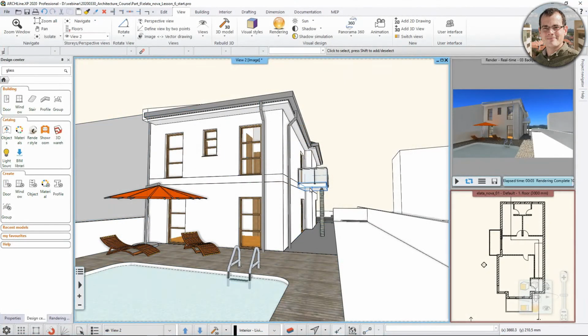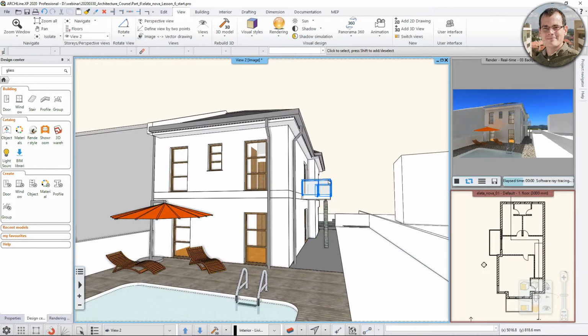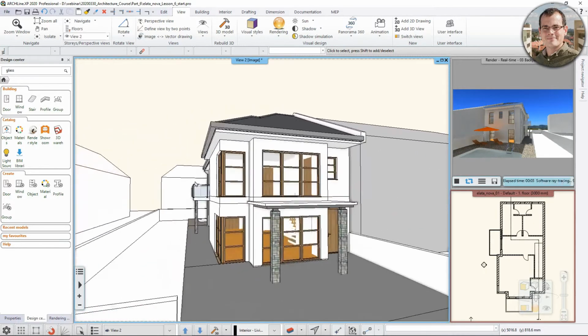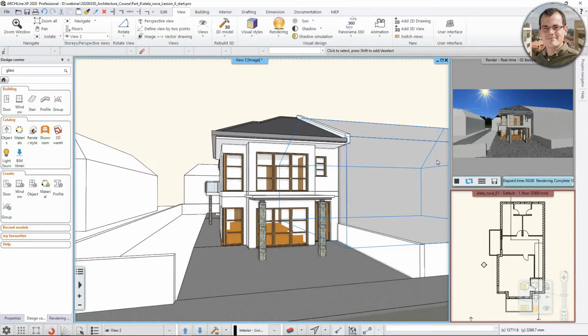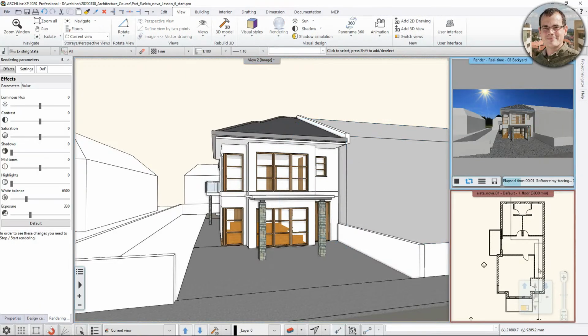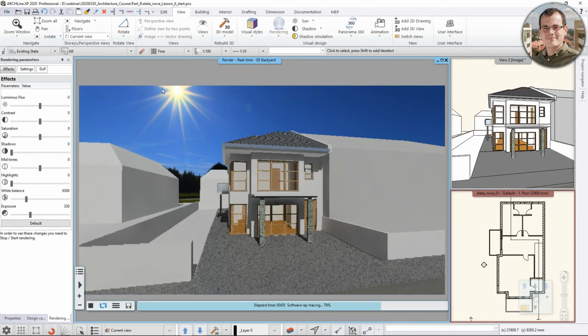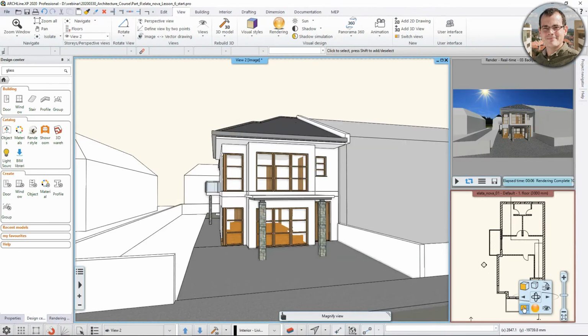I think I can show you. Let me rotate my model, and then you see that on the panorama we had a sun over there, but the shadows are all wrong. The sun is coming from behind, and the shadows are also going to the back, and that's not good. So we have to modify that.